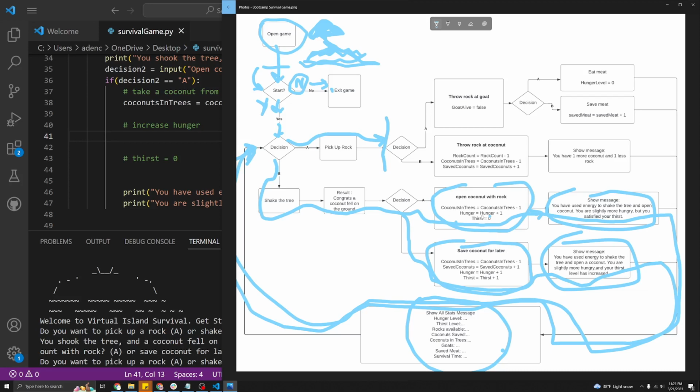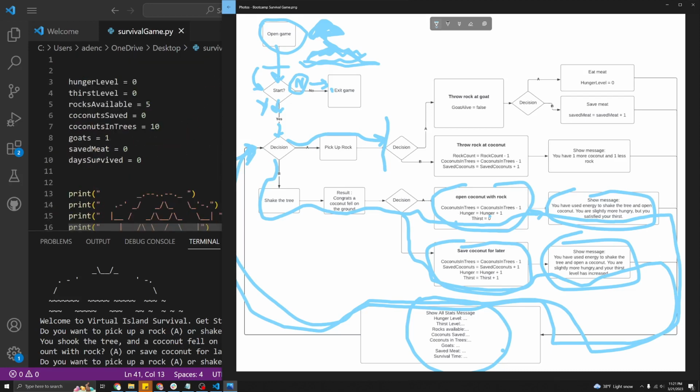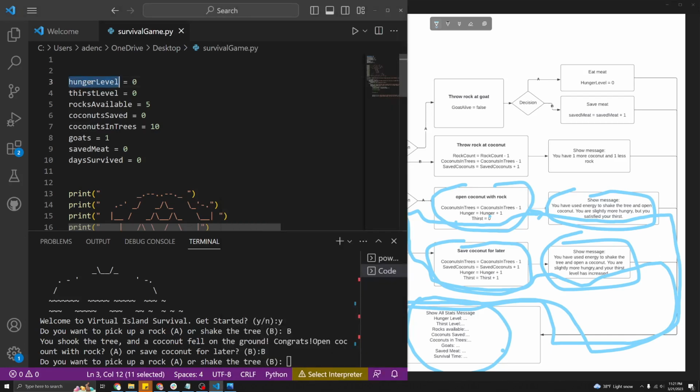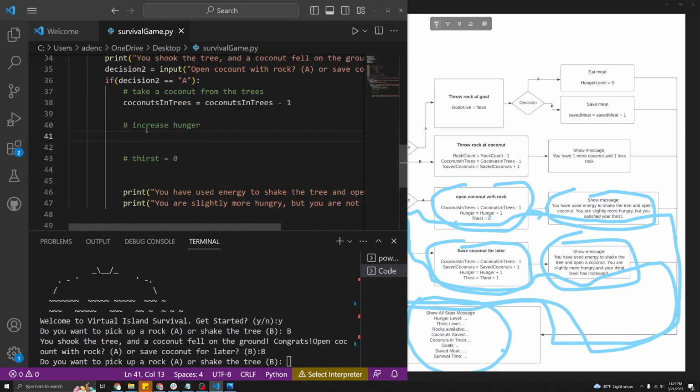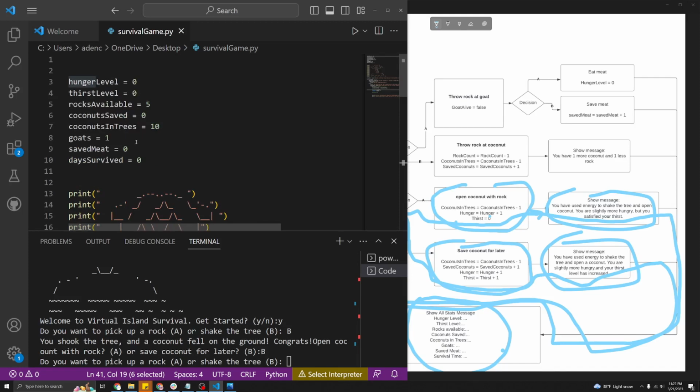So anyways, let's increase the hunger. So hunger equals hunger plus 1. We called it hunger level though, so don't forget to name it the same thing, otherwise it doesn't exist. If we just said hunger equals hunger plus 1, we could try to run that, but it would be like, wait a minute, what was hunger to begin with? It wouldn't know what to do here.